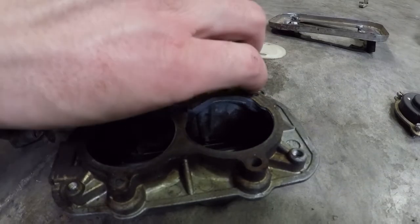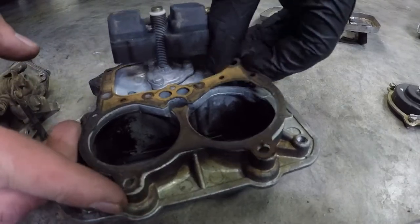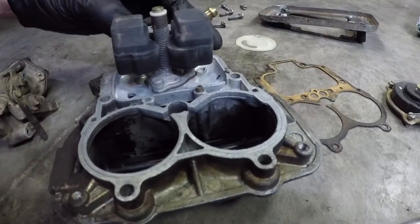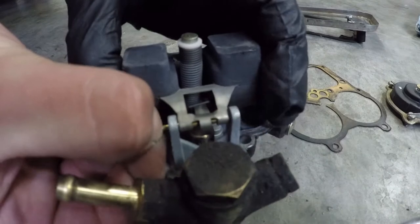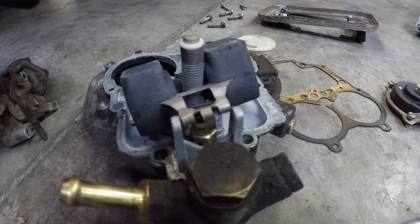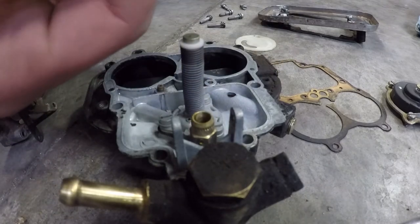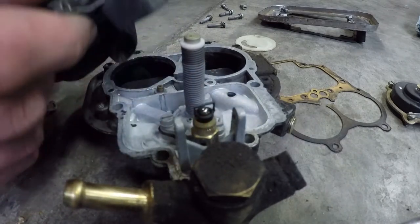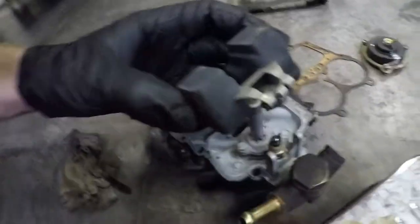Now onto this guy. First we're gonna remove our nasty old gasket. Set that aside. Okay, we want to remove this little pin here so we can get our float off. Carefully set that aside in a clean area. And then carefully remove the needle there with the float. Now you want to investigate your float, or look at it, make sure it's not damaged or anything. This one says Weber on it, so that's nice and comforting, a genuine Weber.